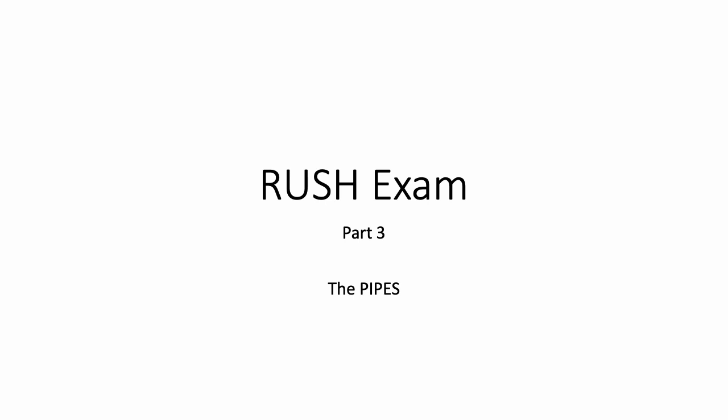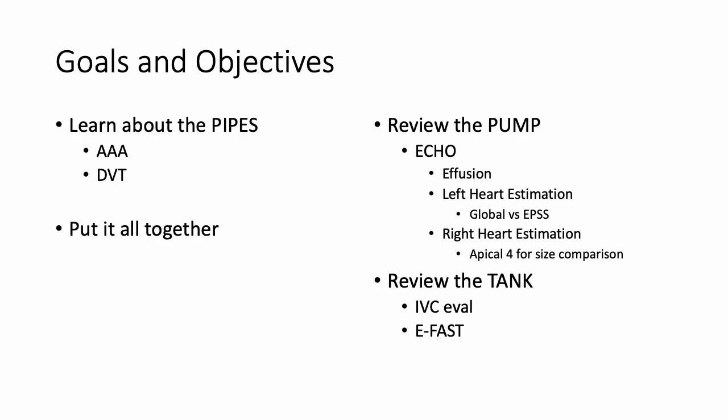Today we're talking about the pipes. Today we're going to talk about the AAA exam and the DVT exam. We're going to put all of the parts of the Rush exam together, and starting off we're going to do some spaced repetition and talk about the pump and the tank.